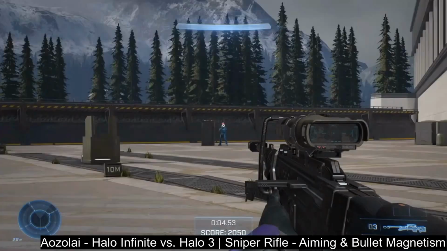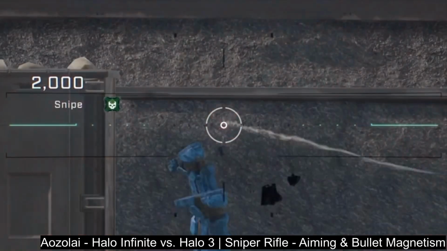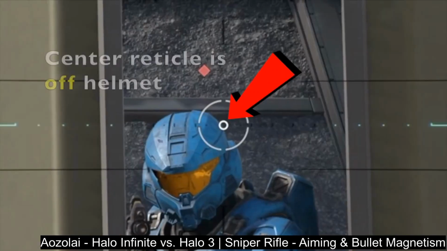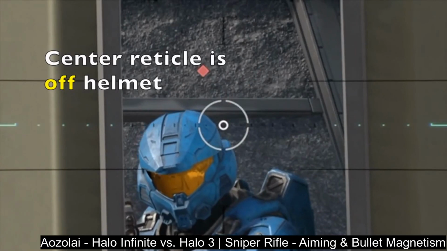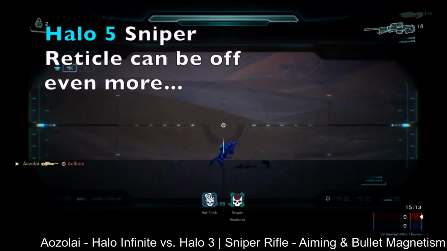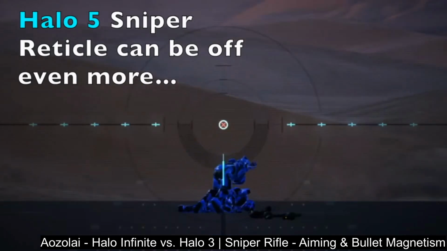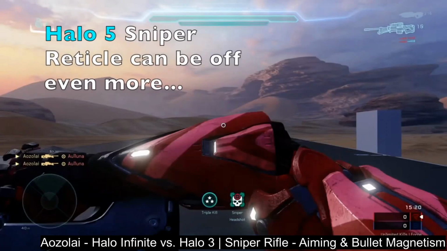Now what about the Halo Infinite sniper rifle? Well, it turns out it functions similarly to the Halo 3 version. You will hit shots when the center reticle touches the enemy player, but if it does not, then you will miss. This is a fantastic sign as it indicates bullet magnetism does not play a major role in hitting shots. Compared to what magnetism and aim assist was in Halo 5, where the sniper rifle reticle could be literally 100% off target, floating above the head, and still register as hits, Infinite Sniper is a major improvement.